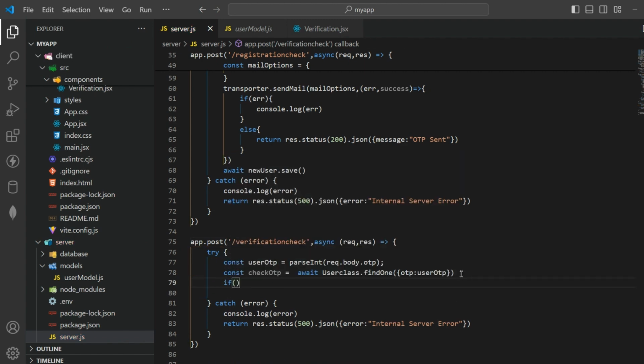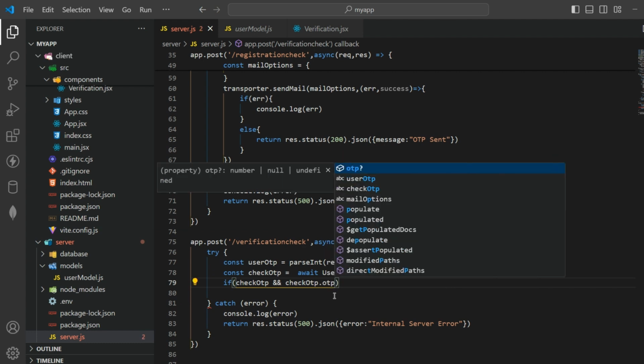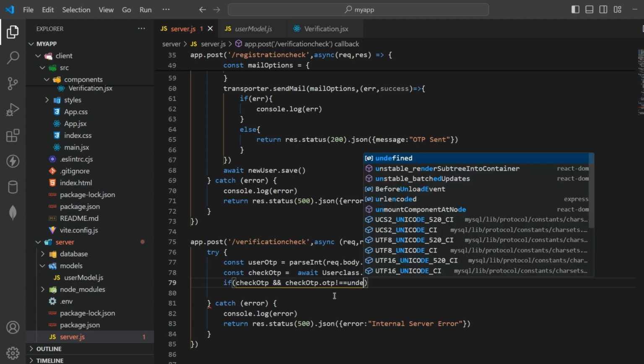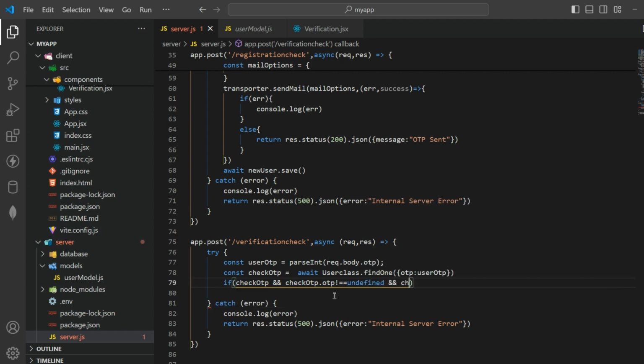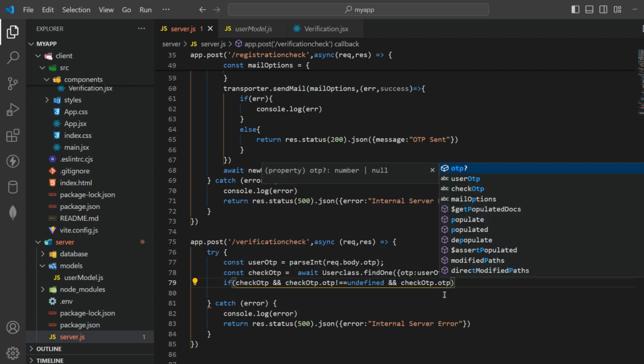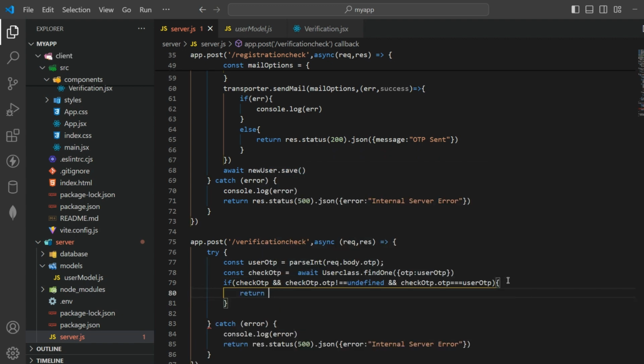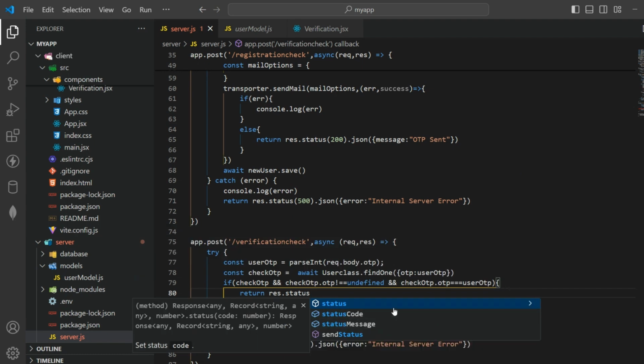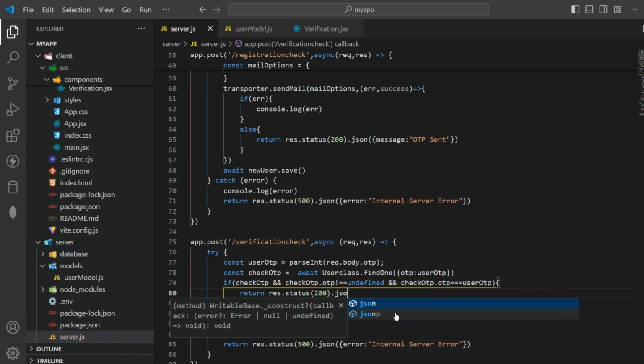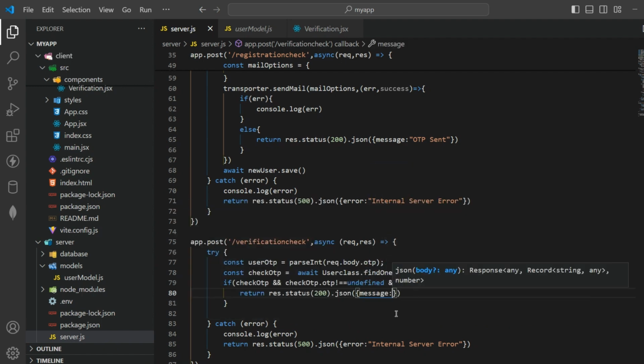So if the checkOTP and checkOTP.otp is not equal to undefined, and this checkOTP.otp is equal to this user OTP which is entered by the user, and this is true, we are going to send a message to the user with status code 200.json with message OTP verified.